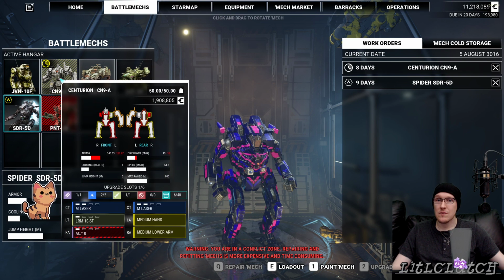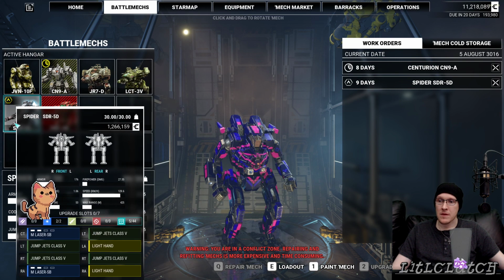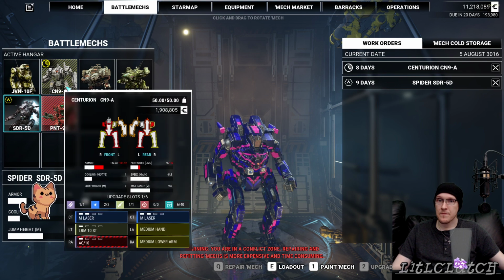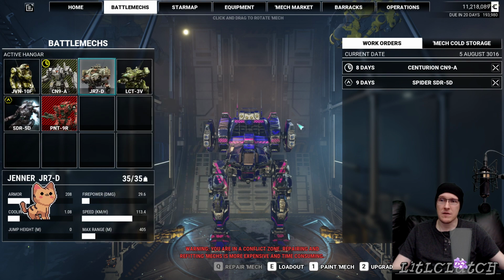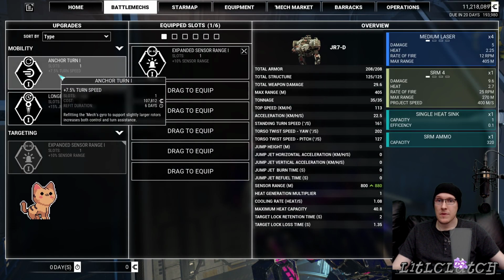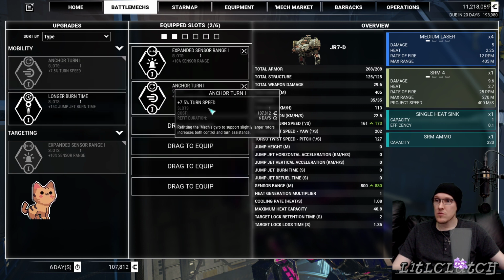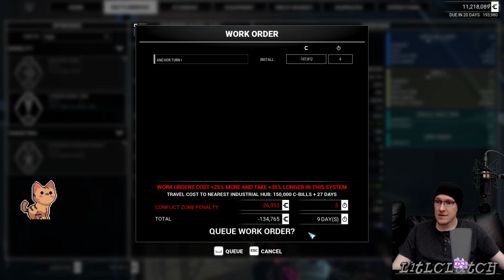All right, we got to wait. Waiting on my AC-10 to come back. It's only 8 days, and 9 days for the spider's upgrade. Makes me wonder if maybe we should put that turning upgrade on like the Jenner or something, with his standing turn speed to 173. How long would that take? 9 days?